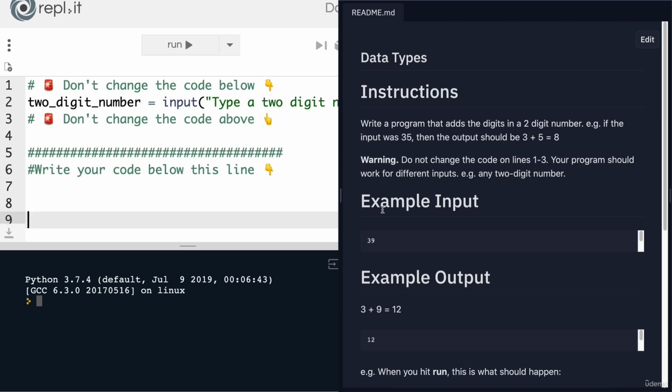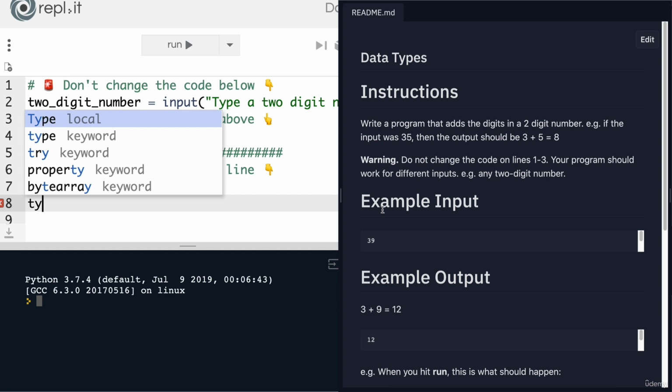If you've already given it a good go and you want to see what the solution might be, then follow along with me. So the first thing we know is that we're going to have a variable that's going to be equal to a 2-digit number. But remember that that could mean anything. That could mean an integer, that could mean a floating point number, that could even mean a number as a string. So it might be helpful to actually find out the data type of this 2-digit number that we get.